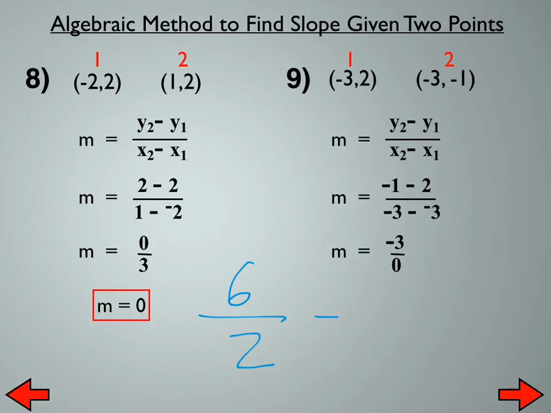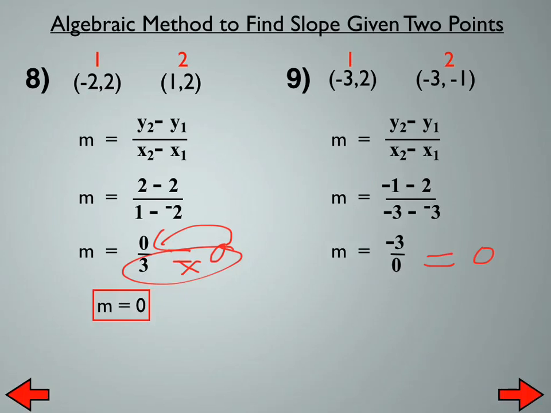What's 6 over 2? All right, it is 3. If we think of that going backwards, we know that it works because 2 times 3 is equal to that number right there. We can use that same logic to deal with 0 over 3. 0 over 3 is 0 because 3 times 0 is 0. If you think that negative 3 over 0 is 0, then you're saying that 0 times 0 is negative 3. Obviously, that's not true.